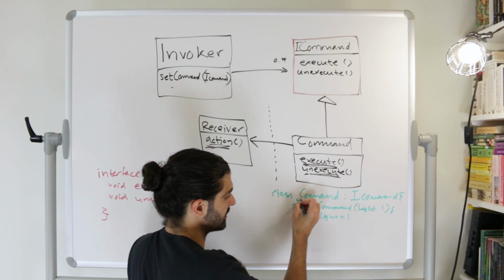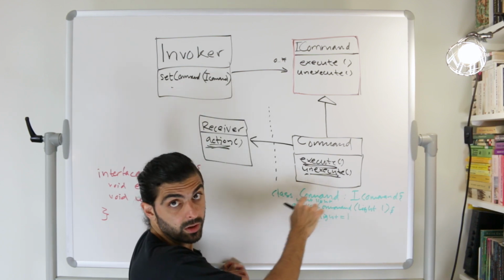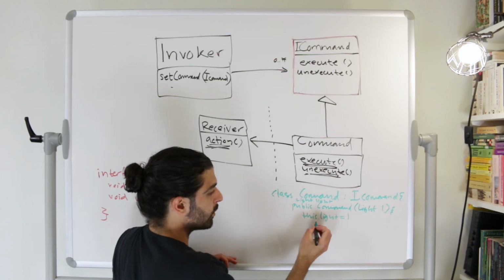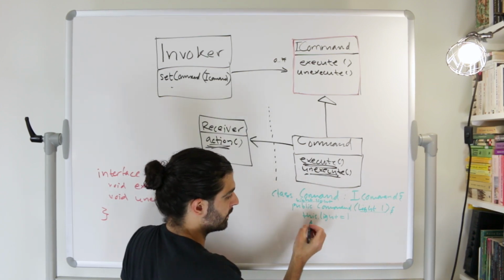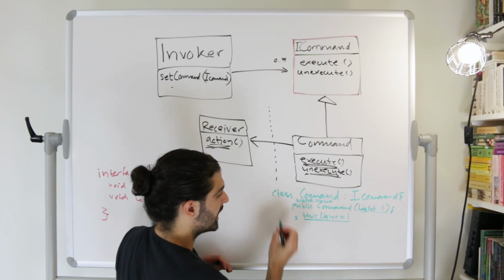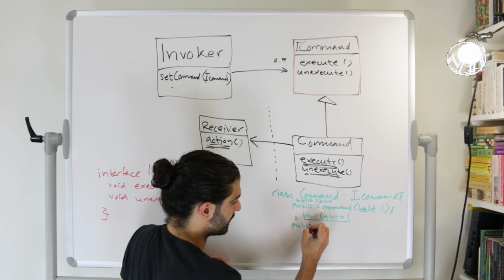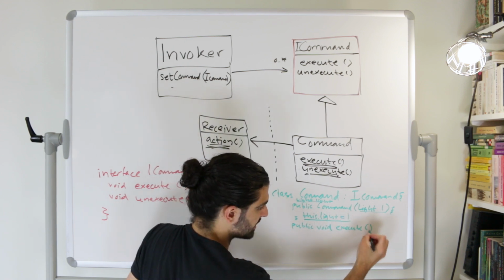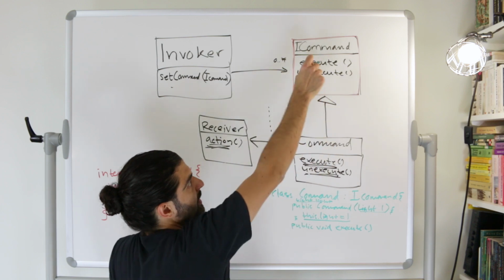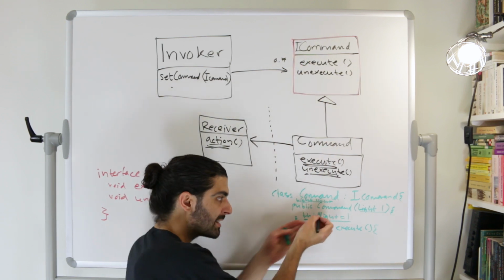And then here, sorry about the space, we have a light. So there's an instance variable called light. So we save away this light that's passed in into the instance variable, which we do here. That's the constructor. Then what? Then we have a method called execute. So it's a public void method called execute. Takes no arguments because it's following this particular interface. And what it does is that it acts upon the light.